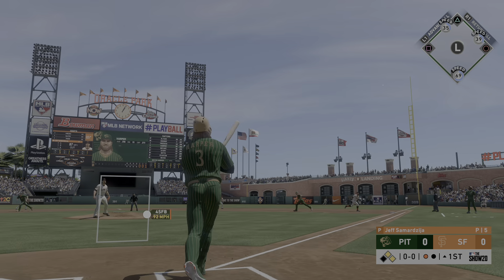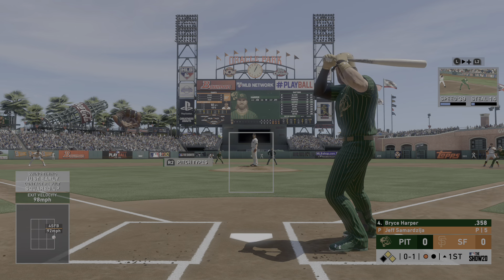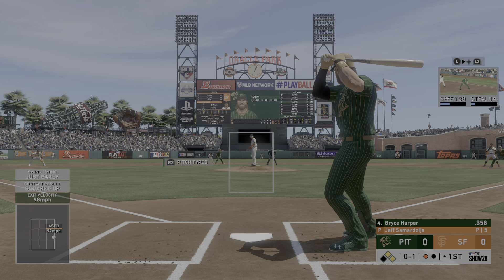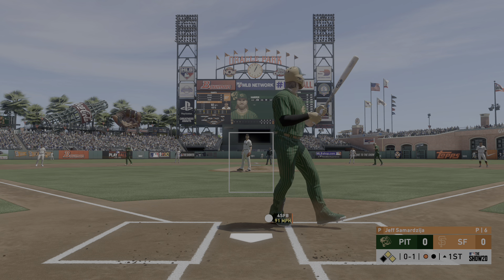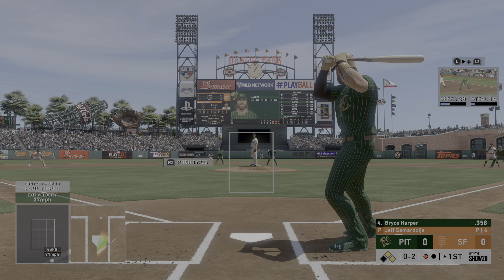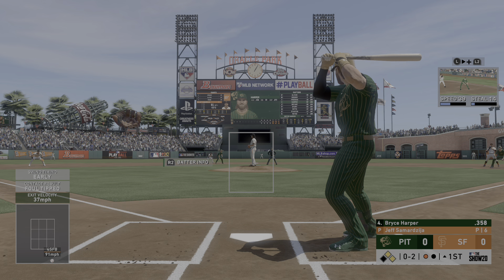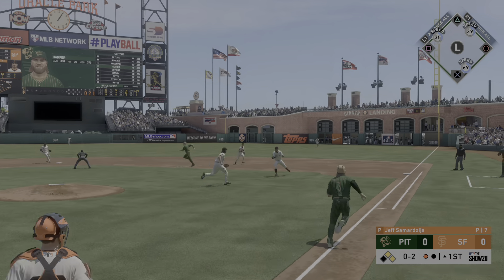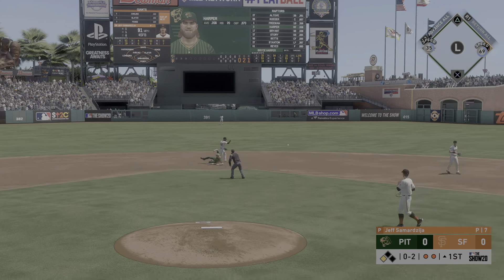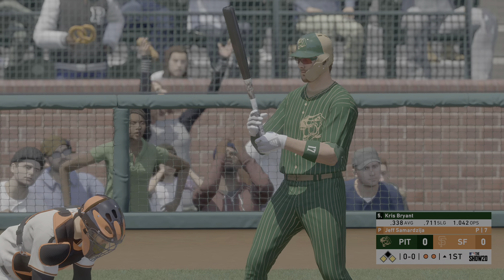Next to dig in will be Bryce Harper. A swing and a shot hit down the corner — nearly a three-run shot. Instead, it's a foul ball. The 0-1 pitch. Runners are at first and second with one away. Slowly hit to first — the second for one, but one's all they were ever going to get, and the inning will continue.